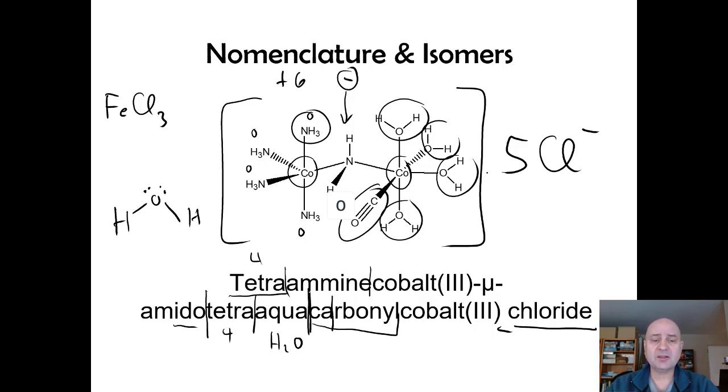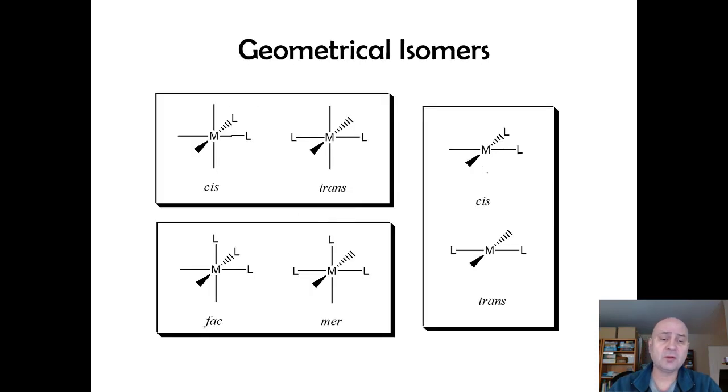But we're going to come back and start with basic simple rules. I just wanted to show you that it's not overly complicated to look at a name and figure out what the structure might be, because you already have a lot of chemistry under your belt where you would be able to make sense of it. All right. But before we go into all of the rules about naming, we're going to draw some isomers of these coordination compounds. All right. You remember isomers from geometry. They have the same chemical composition, just different structural arrangements.